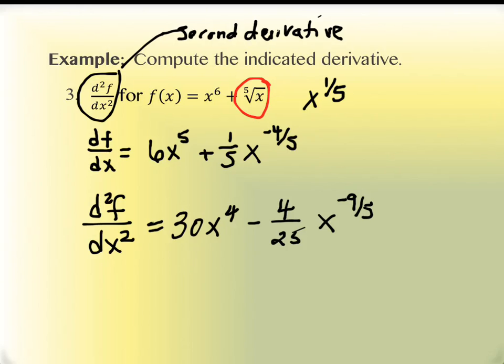I do want you to recognize how else it might look, for instance, if you were working in the back of a book or checking your answer. The first part's, of course, the same, but this actually might look like this. They might take this negative and make it down in the denominator, and they might change that 9/5 back into a 5th root because the problem started out as a 5th root. So you might actually see it written something like this, the 5th root of x to the 9th. I don't care that you actually do that on this. It's really just not high on my list of your priorities, but you might check an answer and come across something like that.